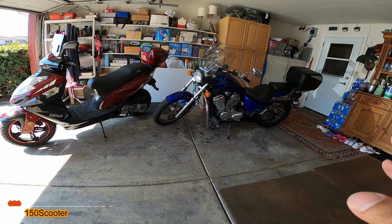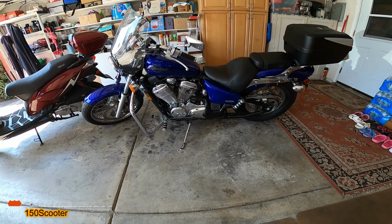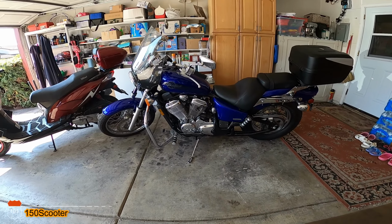It's so important. Imagine you drive a car, you go to a street light, you never think about whether the street light is going to trigger or not, because it always triggers. You're careless about those things, it's not even bothering your mind. But if you're riding a motorcycle and you go to a street light, you're always thinking, is that light going to trigger or not? And that's the problem, it's always in your head.